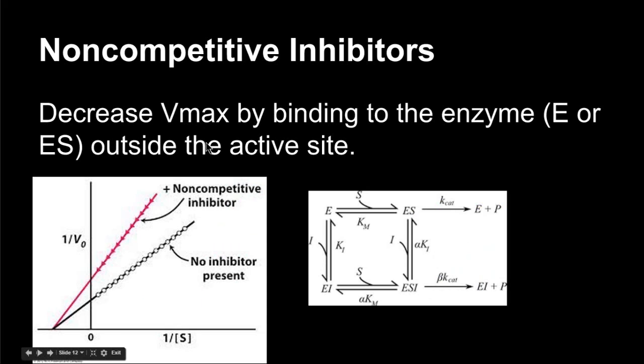Okay, these are non-competitive inhibitors, so a little bit different. These inhibitors essentially function by inhibiting the enzyme or the complex here, but they do it by binding outside of that active site where the substrate binds. So they bind outside of that site, so they don't compete necessarily with the substrate. That's why they're called non-competitive. And in doing so, by inhibiting these guys, they actually form their own little molecule, like an enzyme inhibitor complex.